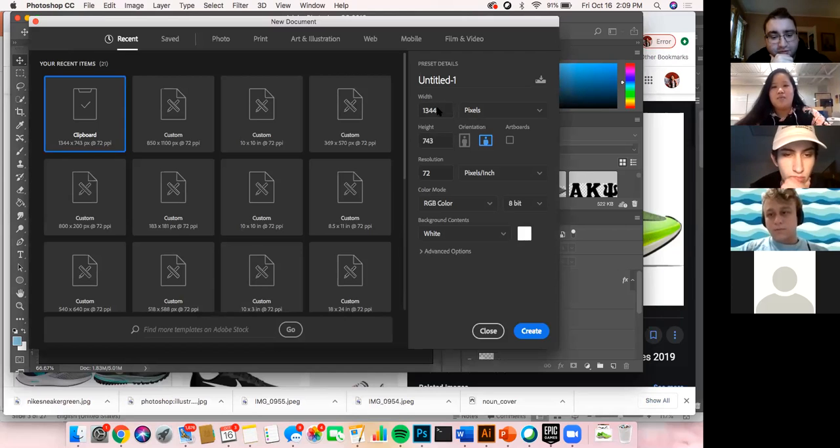Does it matter if the image we select has a transparent background? Nope. For this, it might be better to do one without a transparent background, just because I'm going to show you how to get rid of the background. But if you have one that's transparent, that's also fine. It's one less step that you have to do.